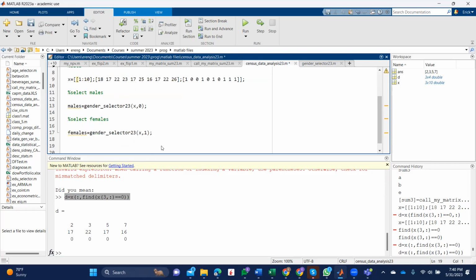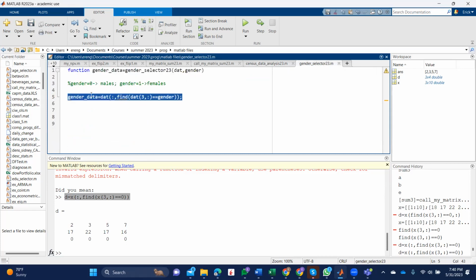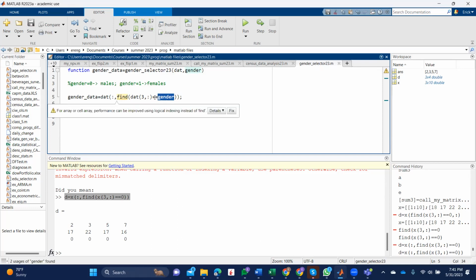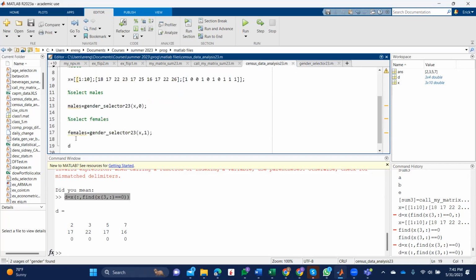Prof, I think my confusion came from the if statement that you were doing previously. No, forget about the if statement. We don't need an if statement. You see that here? We don't need it. I will create another one that has an if statement, but at this point, I don't need anything. Simply comes the data and the gender. And then according to the gender, if this is 0, you select the ones that are 0. If this is 1, you select the ones that are 1. Make sense? And that's all. It's very straightforward. Nothing with ifs here. So, let me put a D. I always do a D here, guys. This D is not part of the program, but it will stop my program here.